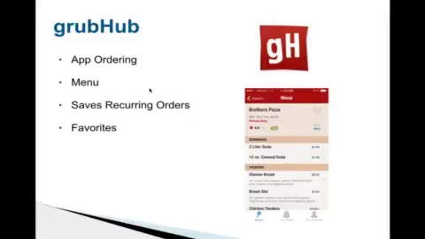So we're seeing a lot of this online ordering. Panera just recently launched a cool app specific to them where you can put your order in, you can save orders, and it's kind of like a GrubHub but Panera specific. But just thought this was something that you could take a look at if you're trying to push the online ordering or the phone orders. You could use this as a tool to help you with that. But take a look at it for your area and see how widely adopted it is. It may be worth taking a peek at, and you break even if it doesn't take off. But if it helps you and it assists, if that's a push for you, it might be something to pay attention to. So just wanted to bring that one to your attention as well.